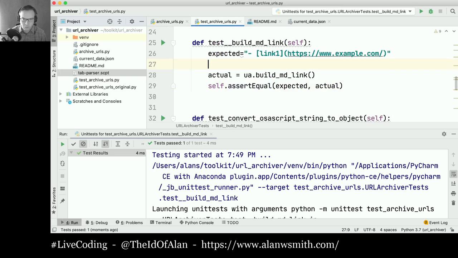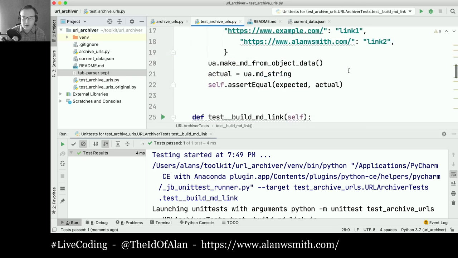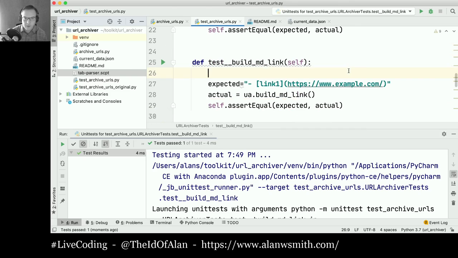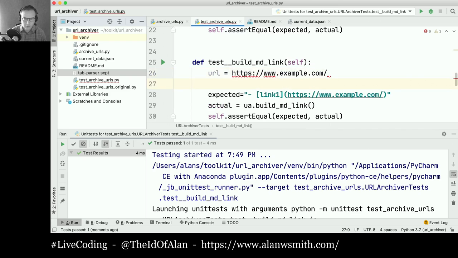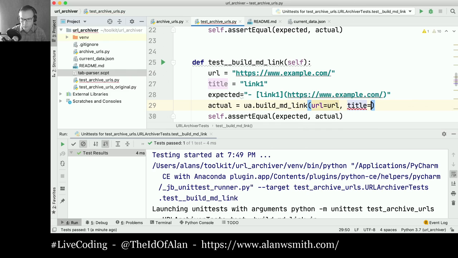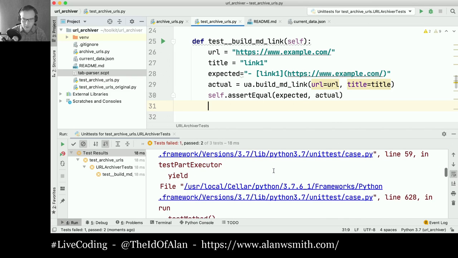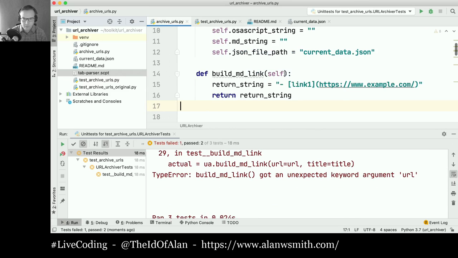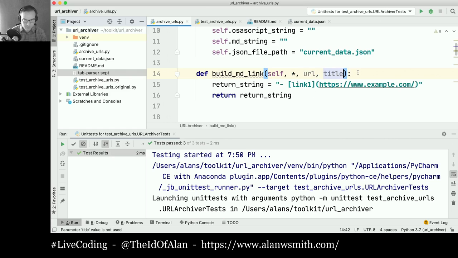So now we can get rid of this and do the work to actually make this happen. In order to make that go, the thing that we're gonna pass to it is URL equals this, title equals, we'll put this one in quotes. Does this work? It does, nice. So URL equals URL, title equals title. And this is gonna bomb because the arguments are freaking it out. So we wanna be really explicit and get URL and get title. We're green again.